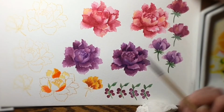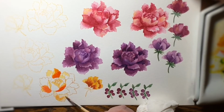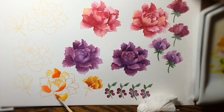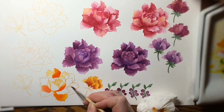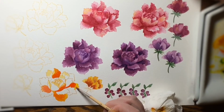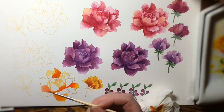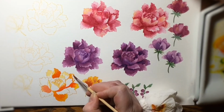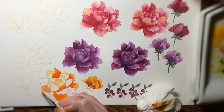Okay, so here for the yellow flower, I decided to speed up the footage a lot for sake of brevity of the video, and you can still see what I'm doing, but I'm approaching this from a little different perspective. I painted on the light yellow parts first to indicate where to keep my lights, and yellow is again another beast in its own. It's different to work with than purple or red. And I found it very difficult.